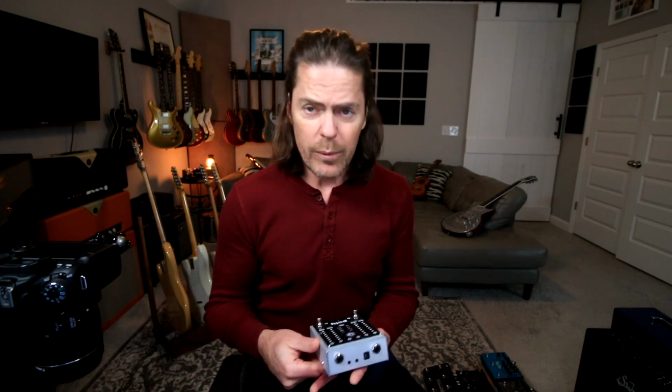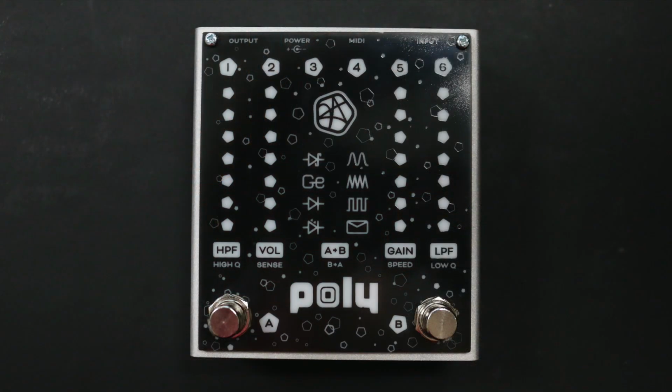And the way you manipulate the controls on it is basically treating a lot of it like it's a slider or a fader. So you can touch on any one of these settings and treat it like a fader and manipulate them that way. And we'll get into it in the demo. But okay, it's a two-sided pedal. The A side is actually transistor based, and it allows you to choose between 4 different diode options. So you've got Schottky, you've got silicon, you've got germanium, and then you've also got LED clipping options.